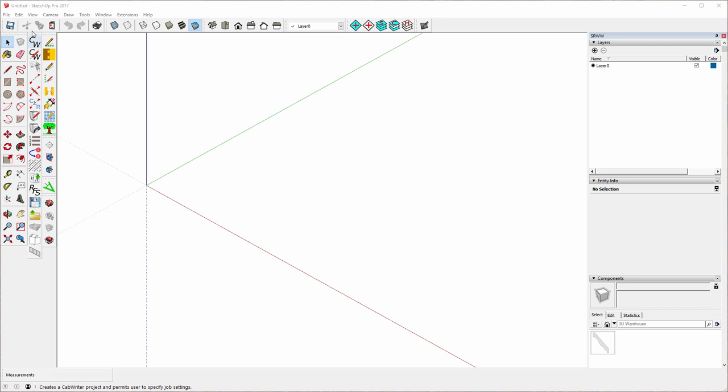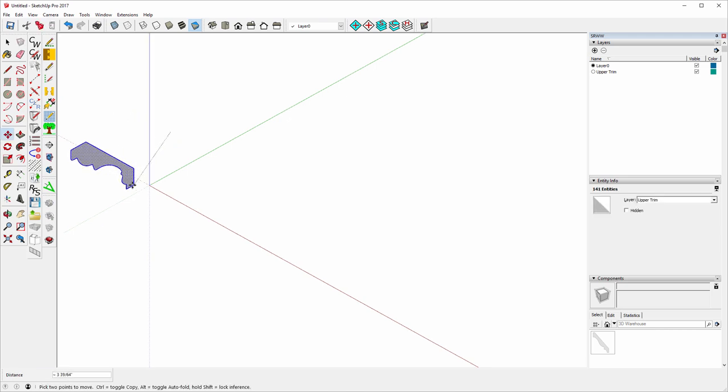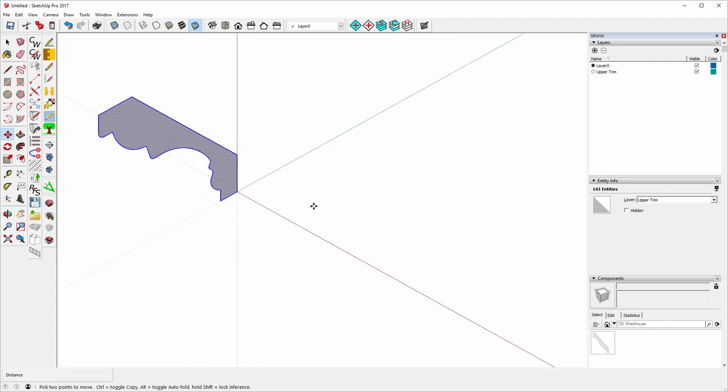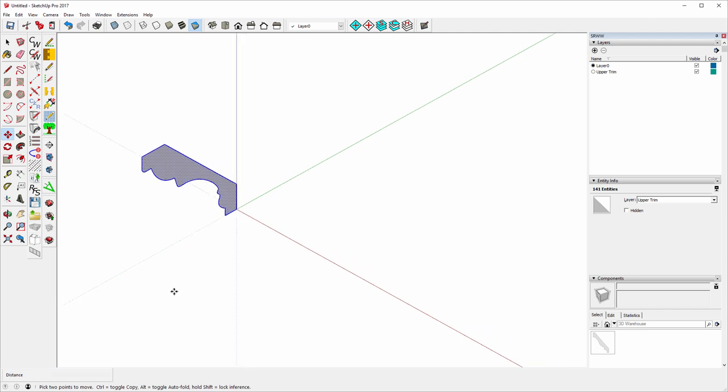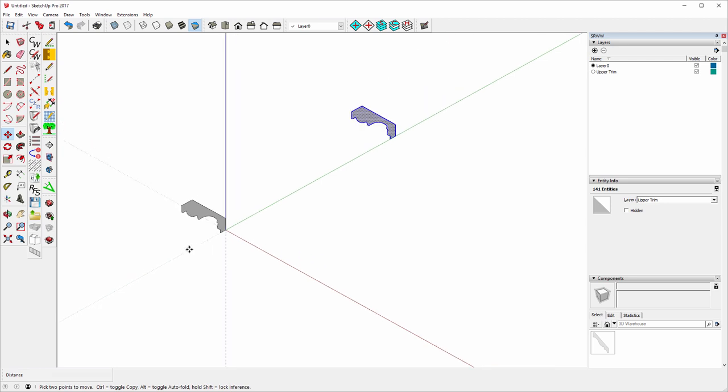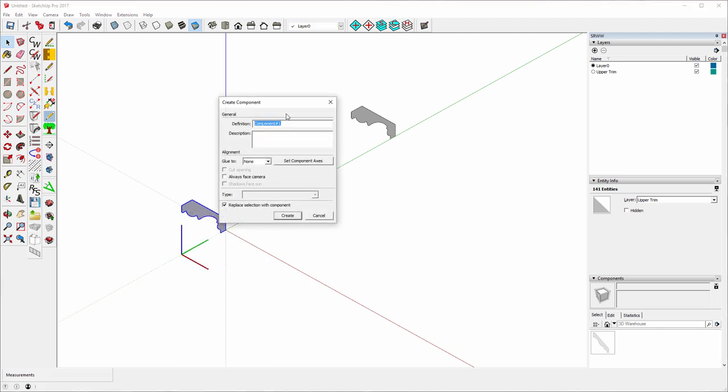Now I'm going to open up a brand new SketchUp model. There we go. And I'm going to use Edit, Paste. And I want to put this right at the origin. And while I'm at it, I'm going to move a copy of it 1 foot back. Inches. Okay. This one I'm going to make a component. And I'm going to call that component, I'll just call it Jeremy. That'll be the name of the profile.